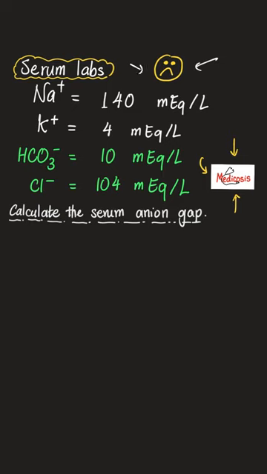Here's a patient coming to the hospital with the following serum lab results. Serum sodium is 140 milliequivalents per liter, that's normal. Potassium is about 4, that's normal. Bicarbonate is 10. Remember that the normal serum bicarbonate should be about 24. This is very low. And the serum chloride here is okay.